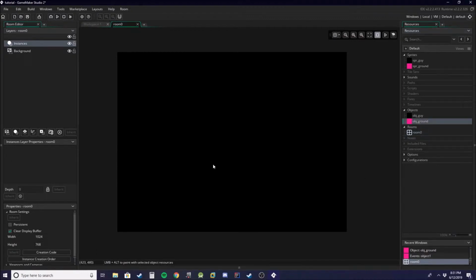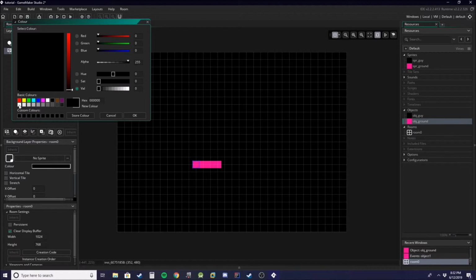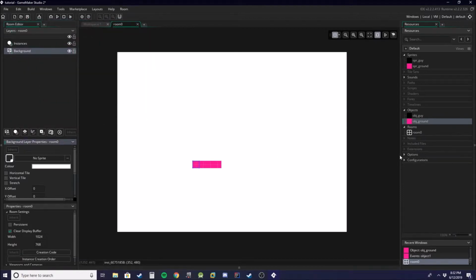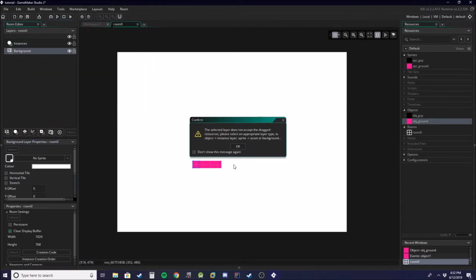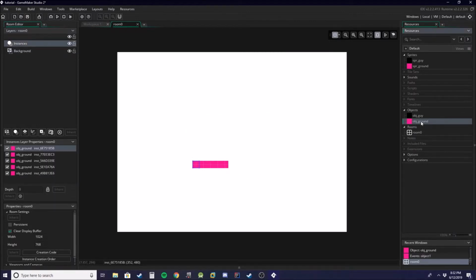So let's go ahead and just... Oh, my bad. You have to drag it in on this one. It's changed. I wonder if I can make it snap to the grid without showing the grid. Okay, I guess not. So we'll just drag a few of these out here. These are our ground objects. I also wonder what color I can make the background. Let's make it white, just so we can see our main character. There we go. And then let's drag that back in. So let's just make ourselves a little platform here.